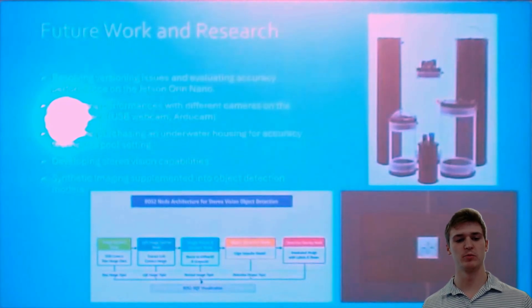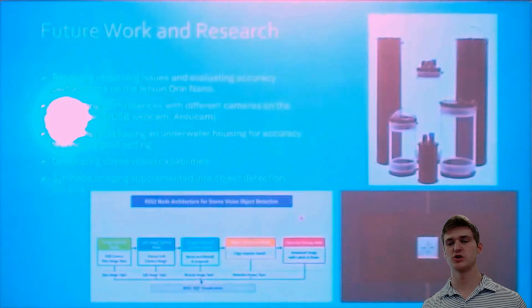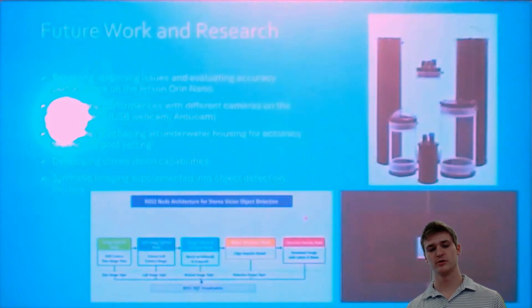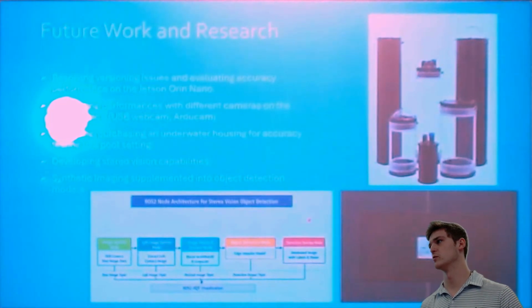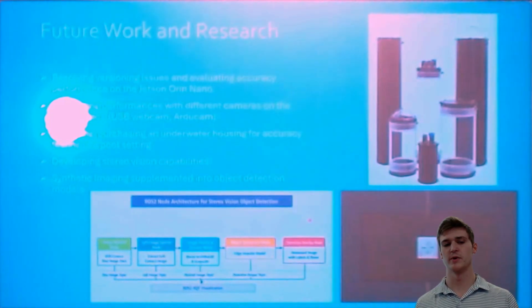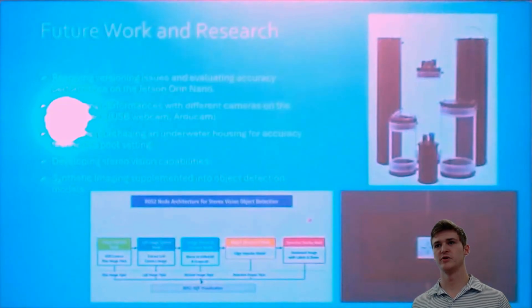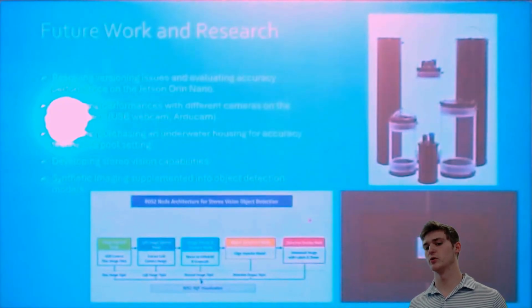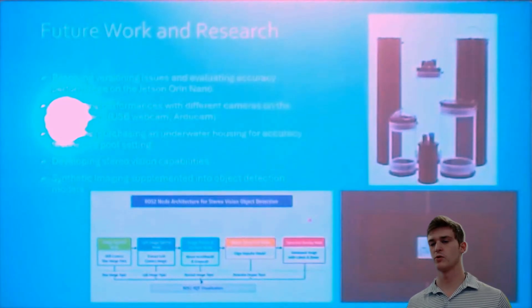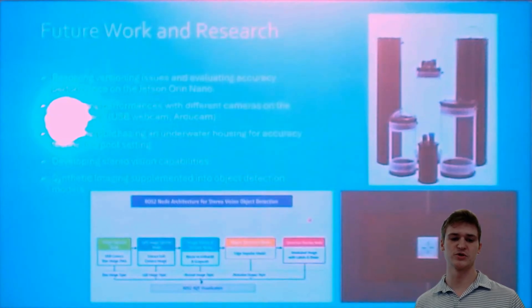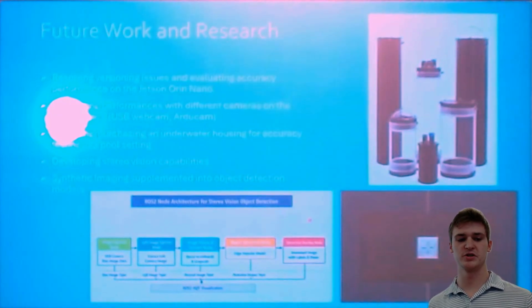Developing the stereo vision capabilities. I did a lot of work trying to get that to work, including setting up a Robot Operating System node architecture. Robot Operating System is likely what the RoboSub team will be using, and essentially allows you to have different nodes, which are sections of code to control certain parts of the AUV. So you might have a thruster node, a camera node, and a gyroscope positional node.